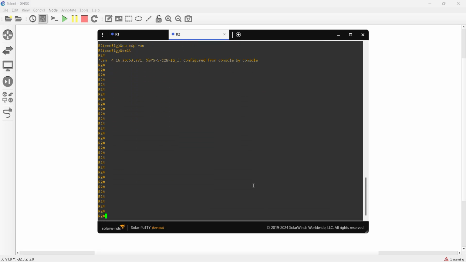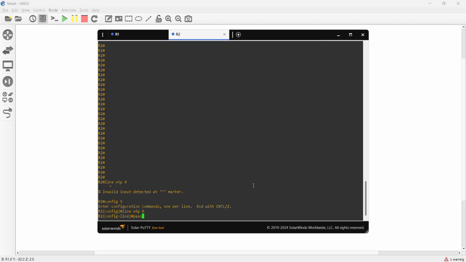Let me enable R1 for our Telnet. The command for this is line vty 0. Okay, a blunder. Configure terminal, then line vty 0.